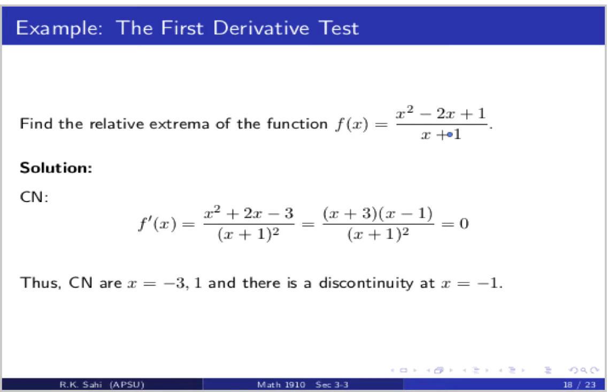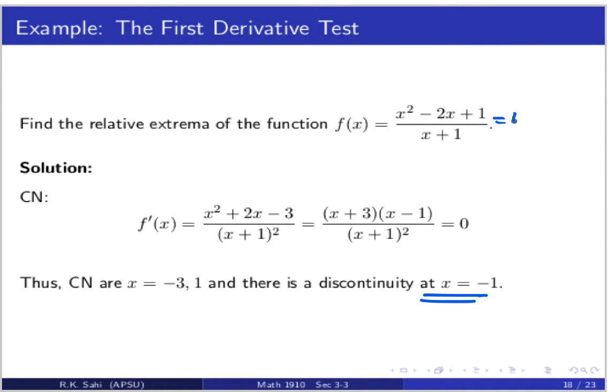Now, the moment you look at the function, you see that at x equal to minus 1, the function is not defined. That means that's a point of discontinuity. Okay, so we already have that in our minds, discontinuity at minus 1. Okay, now to find the critical numbers, that means I'm going to take the derivative.